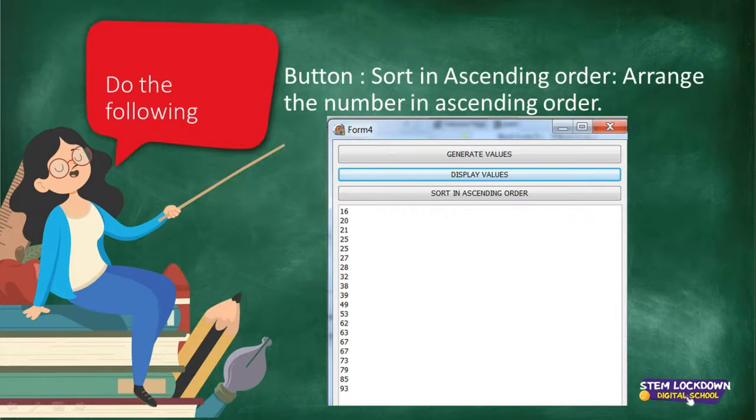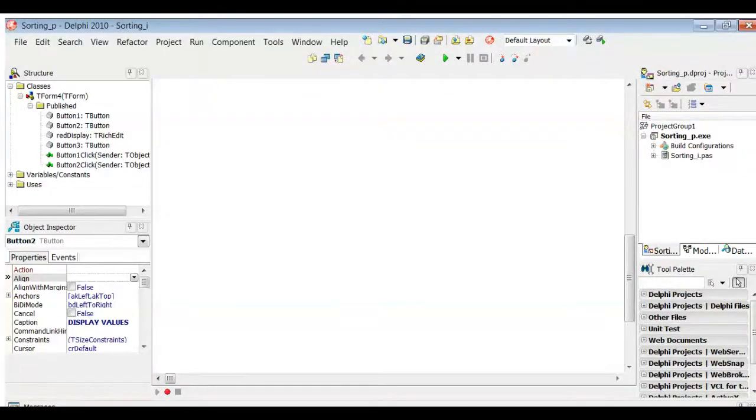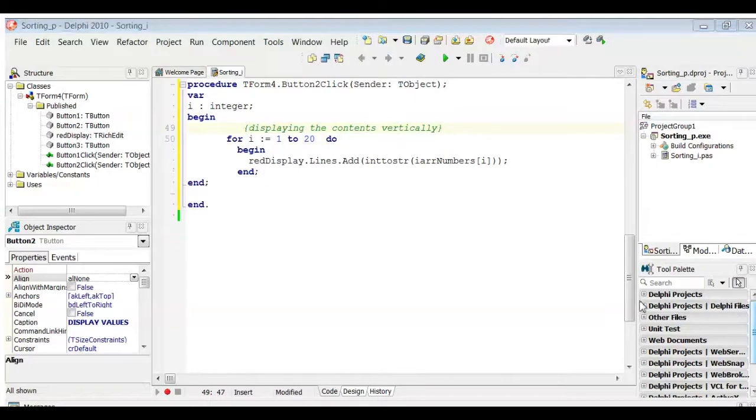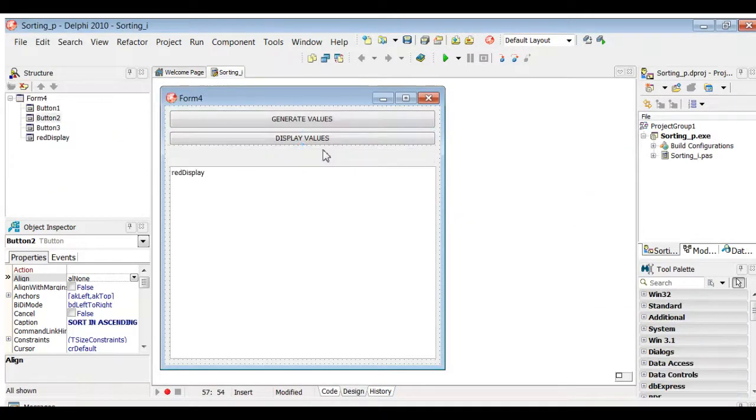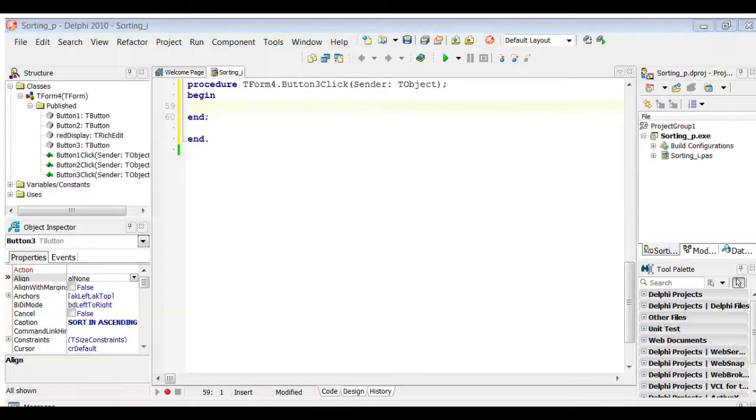Okay, so I'm going to Delphi and I'm going to share with you, going into Delphi. Okay, so let's go ahead and let's code this. This is what I really wanted you guys to see. This is where I want to spend some time. So I'm going to go ahead, and remember, we want to sort the values in ascending order.